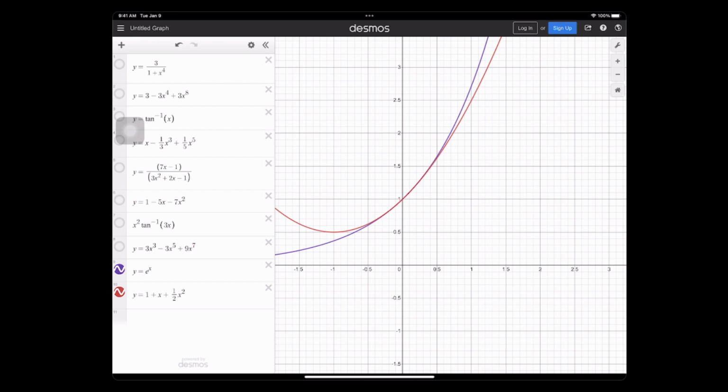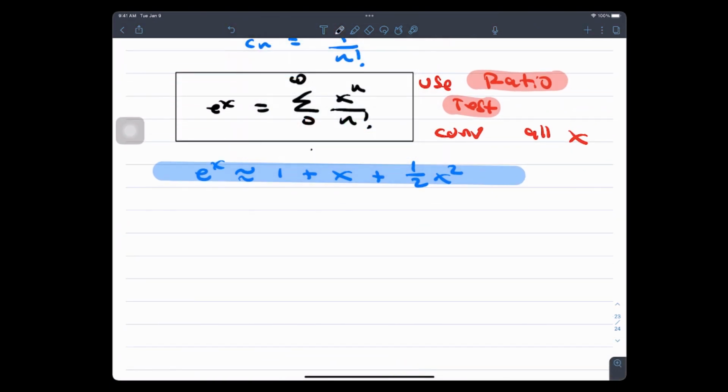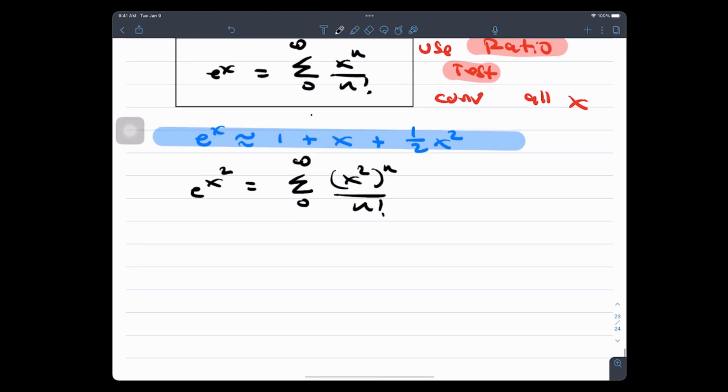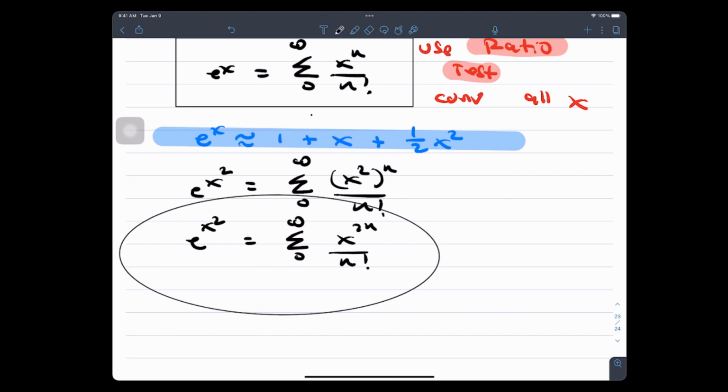So we're diving into Taylor and Maclaurin. We'll see some more tomorrow, on Thursday, the very last day. But we did power series again and introduced Taylor and Maclaurin series for you guys. And this is really good stuff because we can even do, for example, if they wanted you to write the power series expansion for the function e to the x squared, well, you just have to replace x with x squared. And we get the power series expansion, x to the 2n over n factorial. And that's also good for all x, all real numbers.